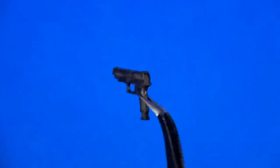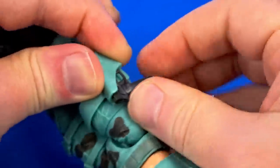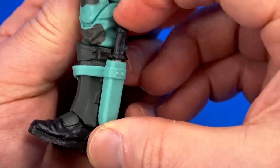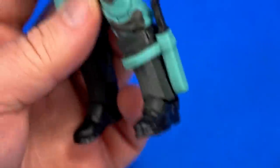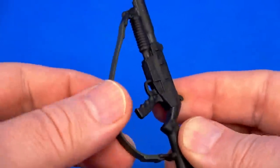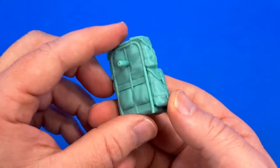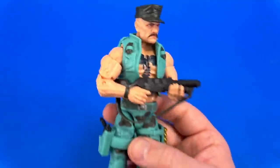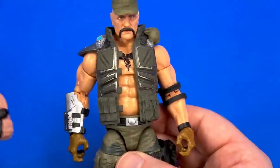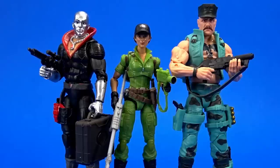I don't know if this pistol is new — I don't remember it coming with anybody else, but you don't want to rely on my memory at this point. I just know I like having weapon storage. That holster is tight as shit. There's also this knife that seems familiar, but it's Gung-Ho's now. Down into the boot sheath. There's also this — which again looks very much like the vintage figure. And this has to be new, right? Not a big fan of these hard plastic straps hanging down, although now that I said that out loud, it feels like an experience from 40 years ago. And then to finish it off is the new sculpted, just bright-ass backpack. But if you're looking for a little nostalgia, you can't get much more than this — there's just something fun about this. And at the end of the day, isn't that what really matters? Fun.